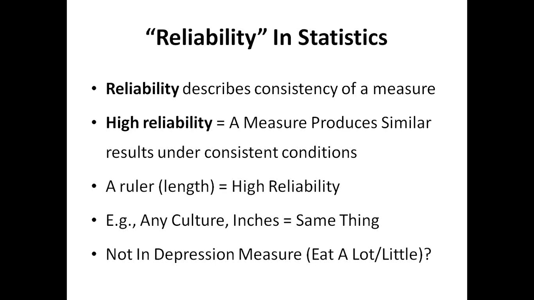Now, when we talk about depression, you don't even have to go between cultures, just between people. Many times, measures of depression might not be as reliable. For example, what if we wanted to measure depression by looking at changes in eating patterns? One person might say if somebody stops eating, they're depressed, because when I'm depressed I don't eat as much. Another person might say the opposite — when I'm depressed, I eat more. Therefore, we might say that eating more or less is not a reliable indicator or measure of depression.